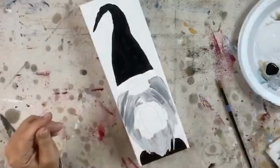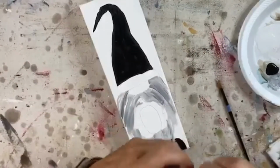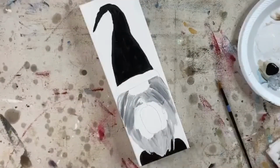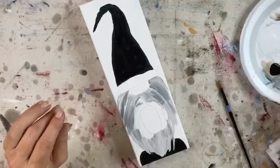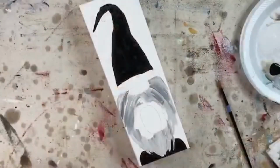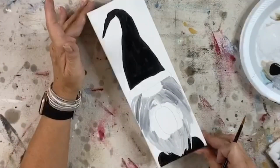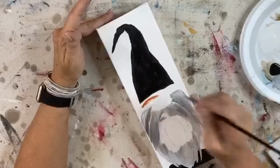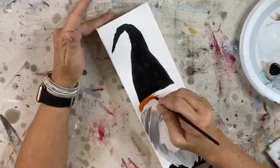All right, so I'm gonna do, look at this orange. Do you think I need a brighter orange or do you think this will be okay? I think that'll be okay. Let's try it. If we need a brighter orange, we'll do a second coat. I do not paint the sides, Karen, unless it's a big piece of art that I'm taking to an art show, and if it's dark, I will take it to the sides, or I'll paint either a white or a gray or a black around the edges. So it really depends on what it is, but small things like this, I don't paint the sides. All right, so I'm gonna put some orange on his little hat band. Yeah, I think this will work.